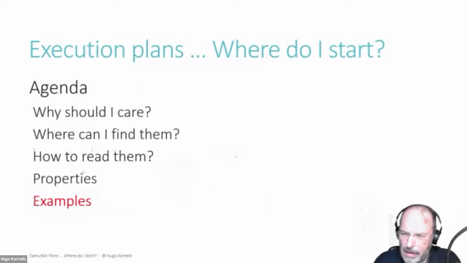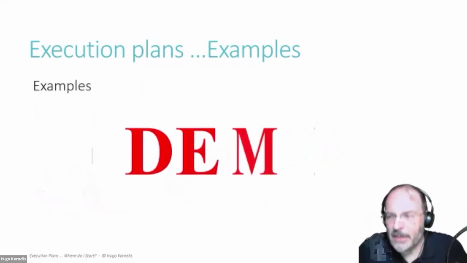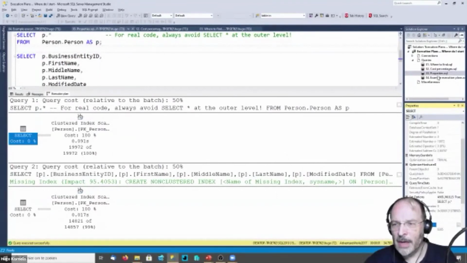So I'm almost out of time, but I do want to go through one example to show you how you can apply this knowledge to an actual query and execution plan. It will be pretty simple because, of course, we're just starting, but it should give you an idea how to start.